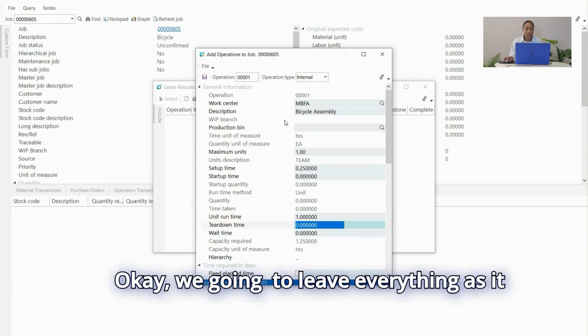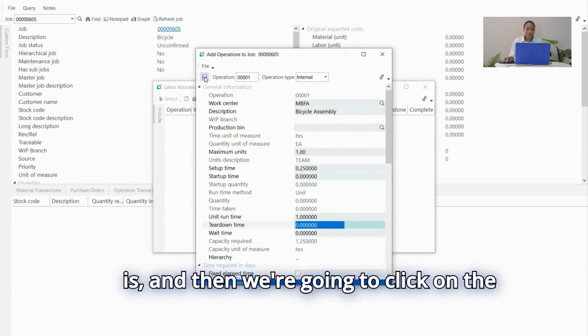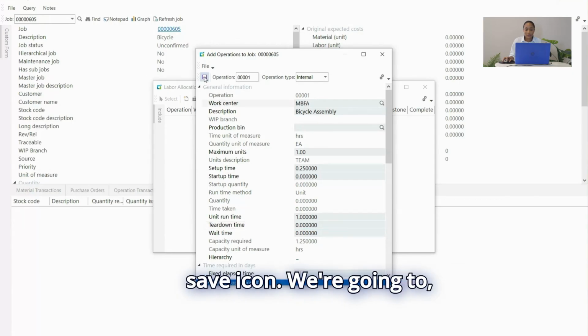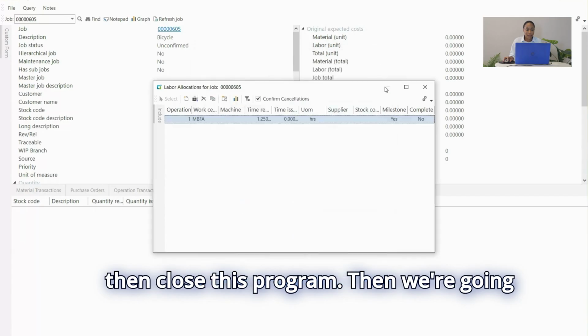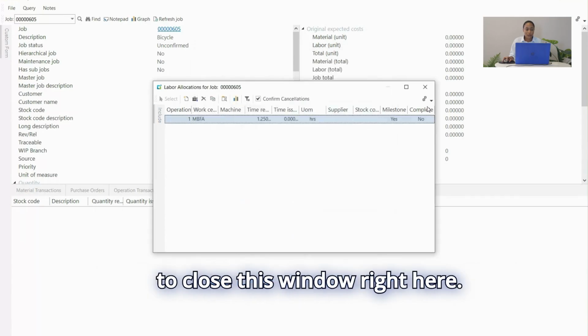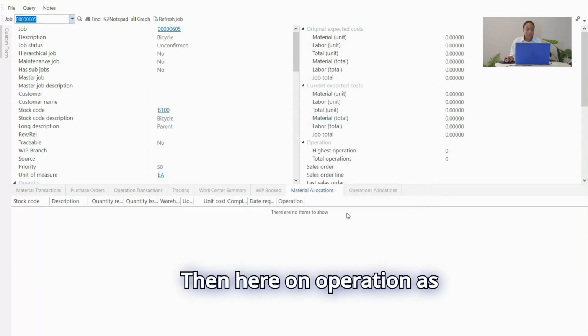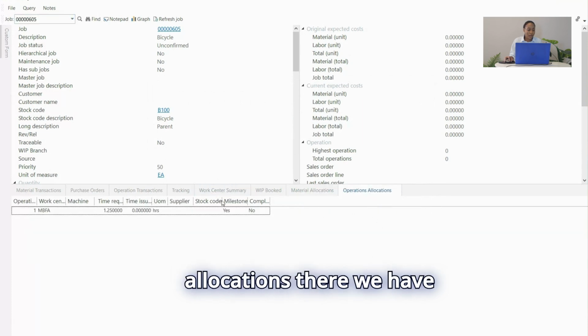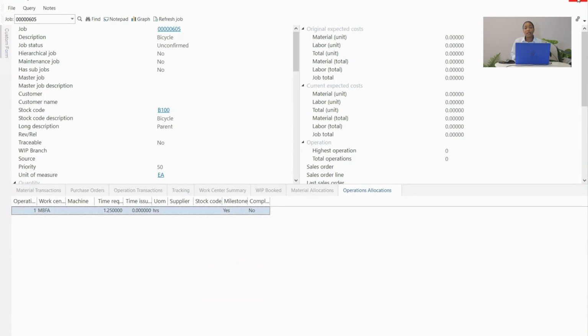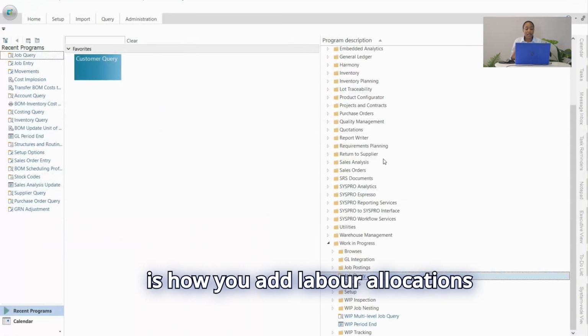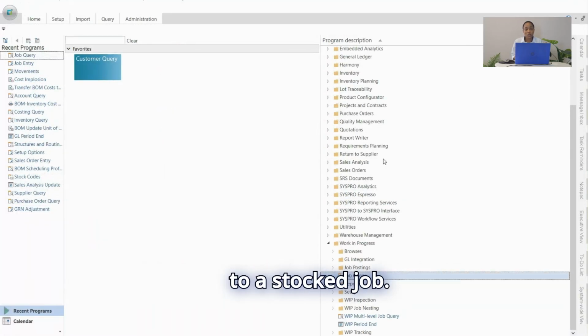Okay, we're going to leave everything as is, and then we're going to click on the save icon. We're going to then close this program. Then we're going to close this window right here. Then here on operation allocations, there we have our labor allocations. Then we're going to close this program. That is how you add labor allocations to a stocked job.